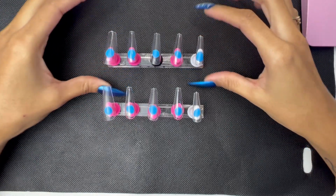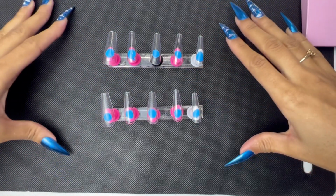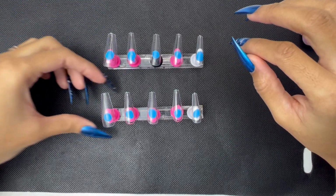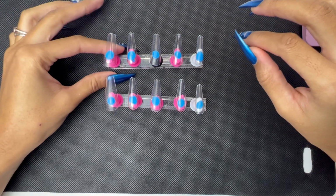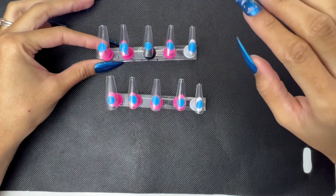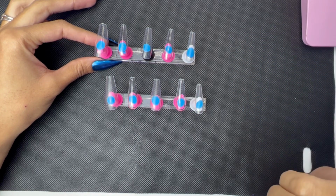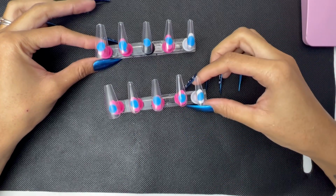Today I'm coming to you guys with another Hook Polish playlist edition. I will be making some press-on nails for my sister. She has a photo shoot coming up, so I have to make her some basic nails because they have criteria for these photo shoots. So I'm just going to be making her a French set with a little bit of flair. So we're just gonna get started.